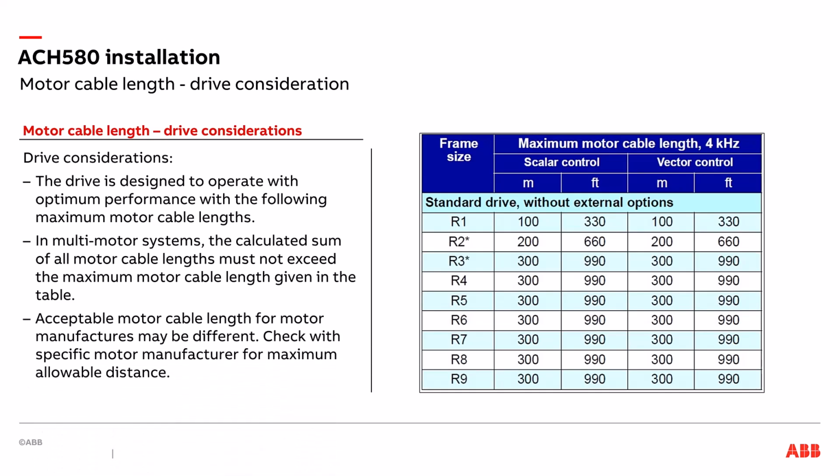Now, each motor manufacturer has published information as far as acceptable cable length, so check with your motor manufacturer to understand exactly what is allowable for that particular motor. Clearly note also that the larger horsepower drives accept longer cable lengths than the lower horsepower drives. This chart does not take into account the addition of a DVDT filter.